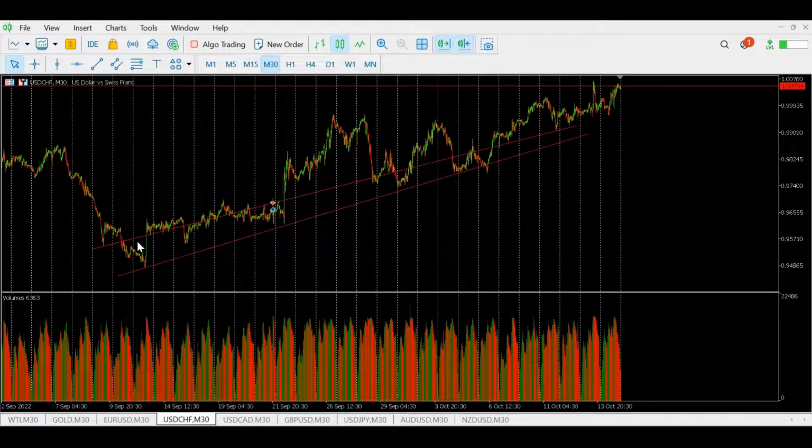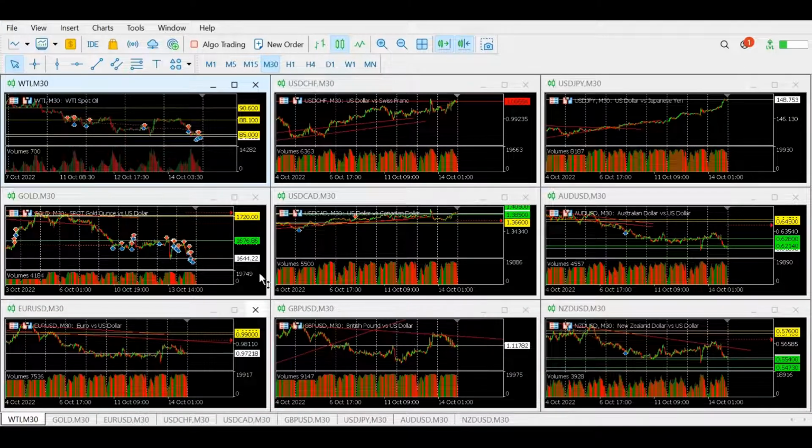anywhere at all. And look at the support I trade for the US dollar Swiss franc, how strong. This is the strength of the DXY. We know that the euro dollar and US dollar Swiss franc are very related to the DXY. They work opposite, so if this goes up, this goes down. But we've had a strong euro overall, which didn't allow a lot of the entries we are seeing here.